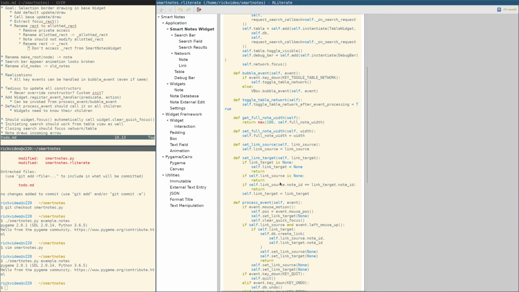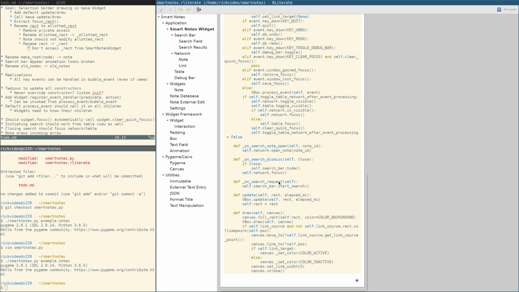Okay, so now it's a bit more clear that we're drawing a line from link source, get link source point. Can we find a better name for this?